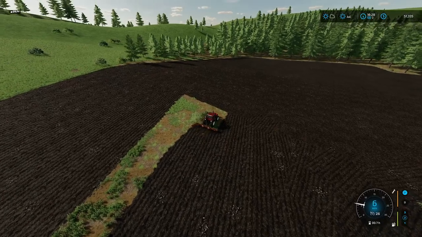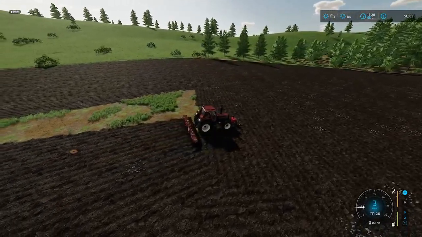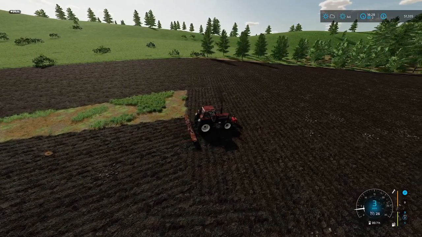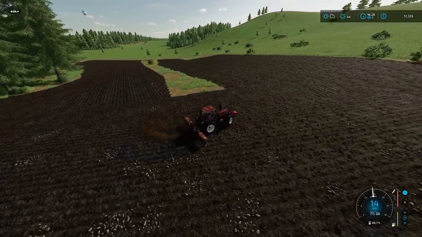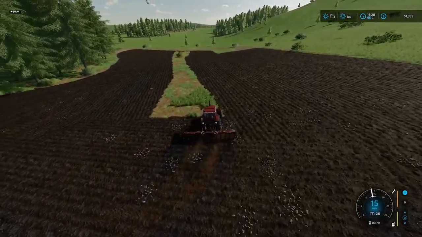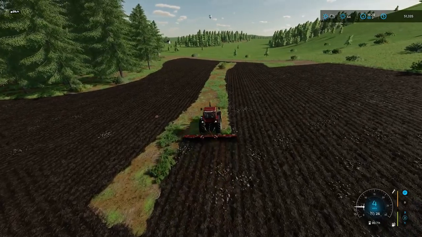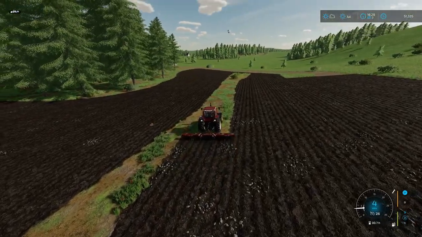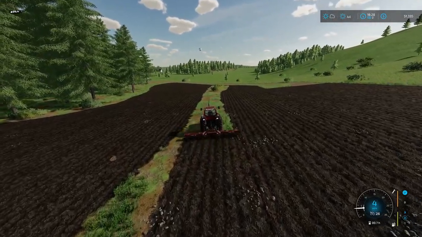There's another tree stump. So I've found a few tree stumps along the way. There's only been three so far, which is pretty good going considering how many trees we've chopped down. So yeah, I'll get along with the tree stump grinder and get those out of the ground, and then yeah, next step I guess is to get the stones picked.